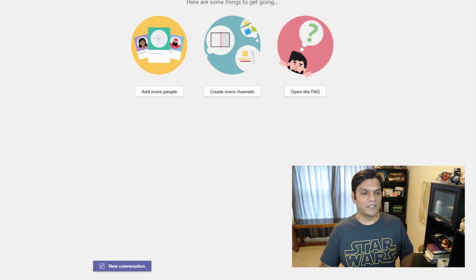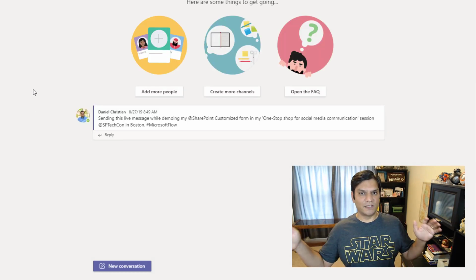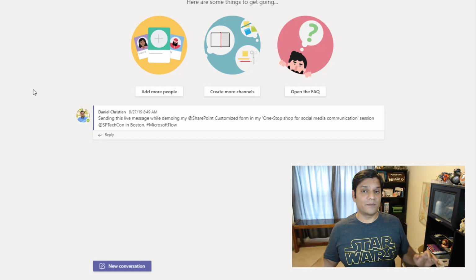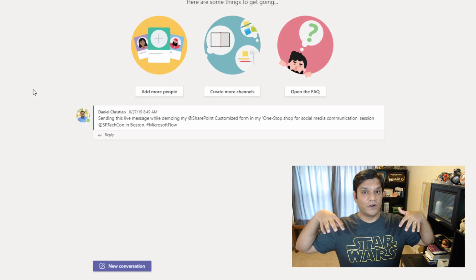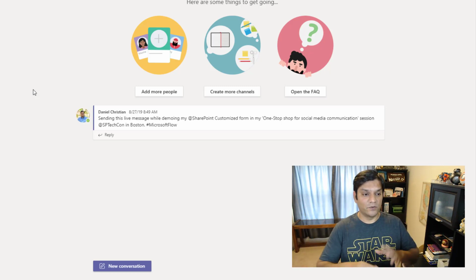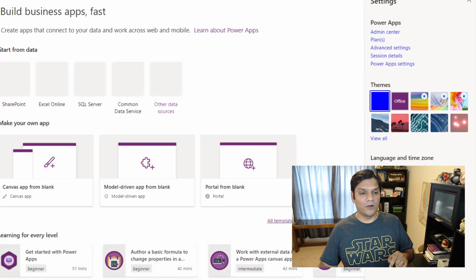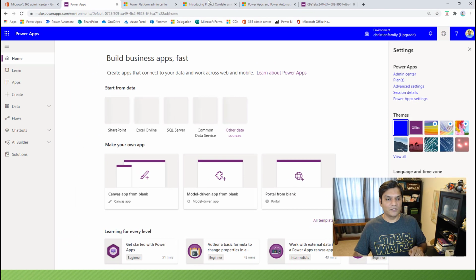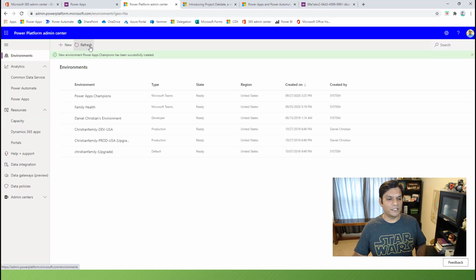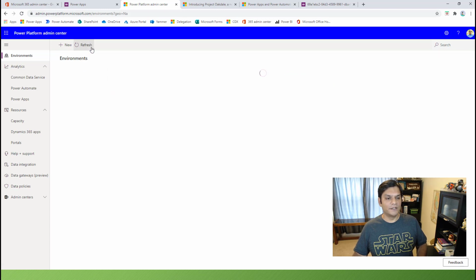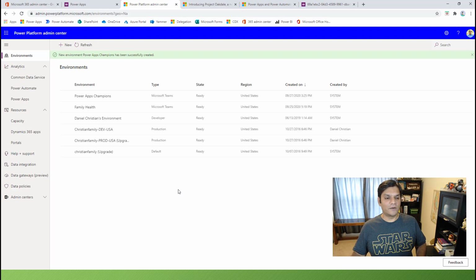I delete that team. Now the deletion process goes through a couple of things because there's bigger backend work happening on Teams, right? Because it affects Exchange, it affects SharePoint, it affects your Active Directory and the Office 365 group. So it's deleting all of this, but it will also delete that 1 environment which it created. So if you wait for a while and we go back into our Power Apps Admin Center, let's go into the bigger environments over here. And if I refresh it, any second now, you will actually see this family health disappear. It's going to take a while because that's how Office 365 works.